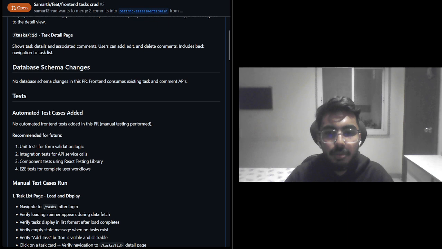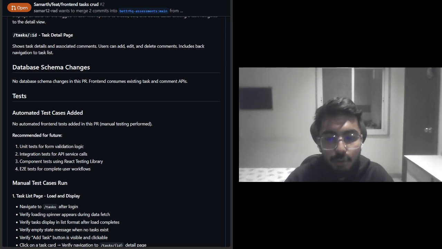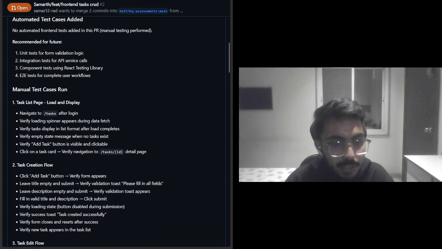Why I chose this approach is because one form component for two operations follows a very good principle called the DRY principle. We had a consistent UI and very little code to maintain. It was slightly more complex state management, but it saved around 100 lines of duplicate code. That is why I used that.